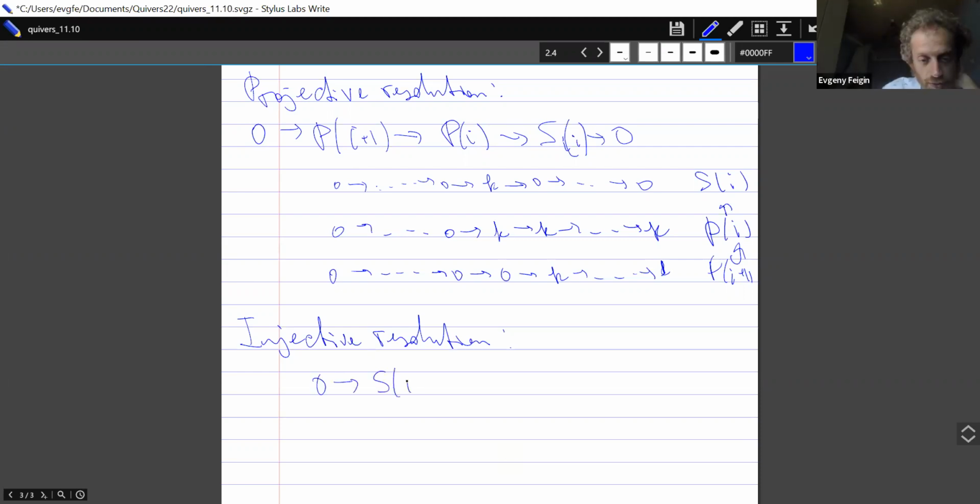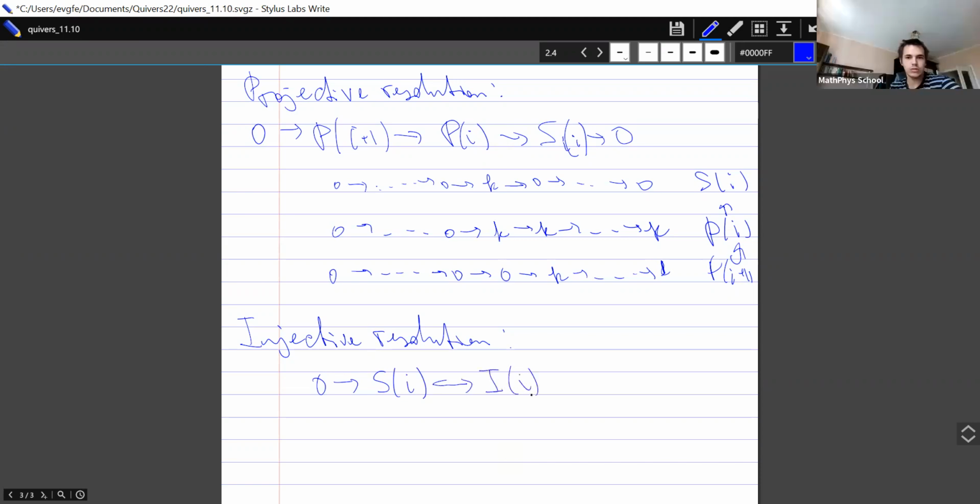So we have S_i, which sits inside I_i. Okay, yes, we have this map. Then what we should think of is the co-image of this, and this is I_{i-1}.